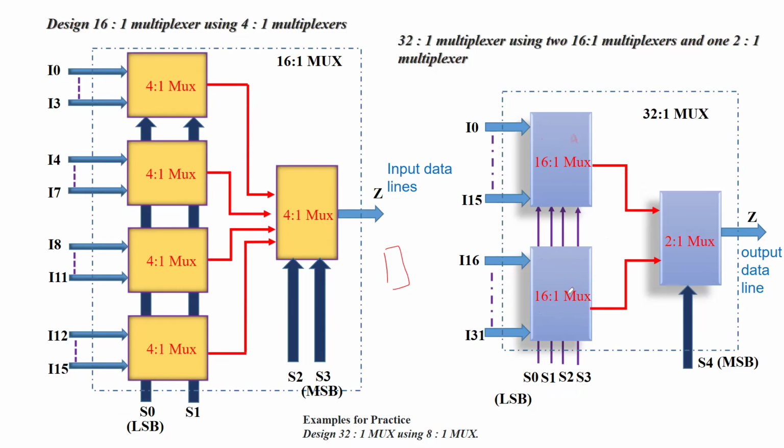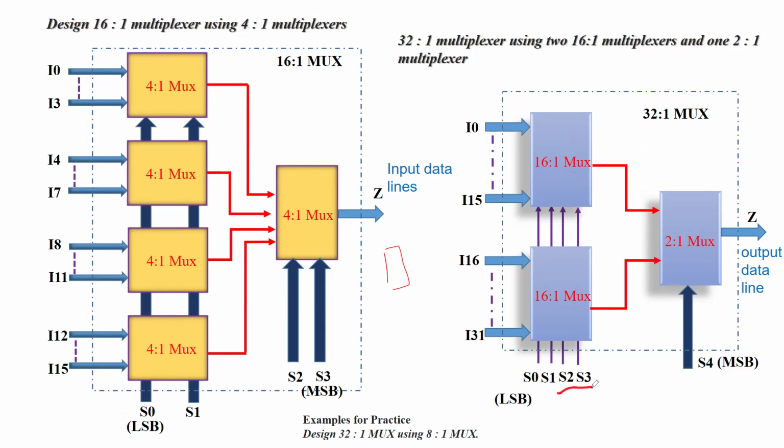So this is how we make the configuration. Once they are common, you have 4 select lines, input data lines for each of them are available, and one single output data line. Let's call them X and Y. So this is the 16:1 MUX. Together, you have to make 32 input data lines, so from I0 to I31, there are 32 input data lines. For 32, 2 to the power 5 is equal to 32 input data lines. The number 5 here, n equal to 5, is the required select lines.